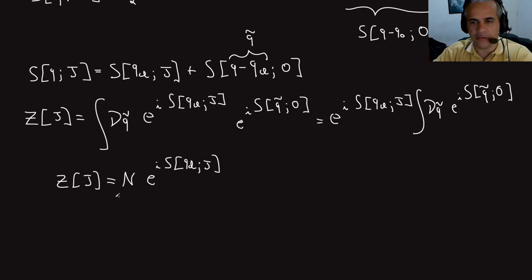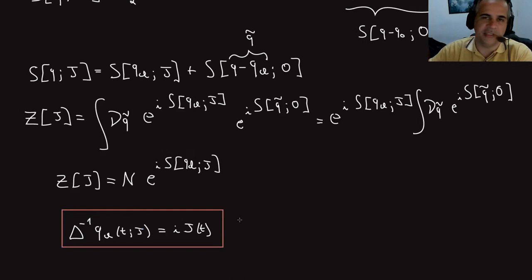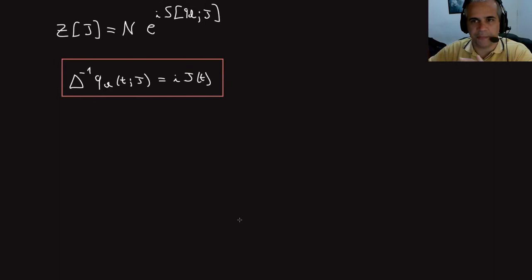In order to get information about this Q classical here, I have to solve the equations that I get from extremizing this action, right? The equation of motion for this guy is just (Δ minus 1) applied to Q classical. That is a function of time. And this is to indicate that I'm solving for this guy the equations in the presence of the source, right? Which is equal to iJ of t, right? Of course, to really solve this equation, I need to give you some boundary conditions, right? But I want to avoid that problem a little longer because it's not clear what kind of boundary conditions we have to use here. That's the whole point of what we're trying to get.